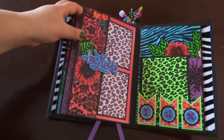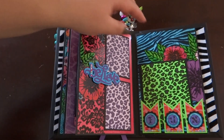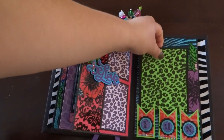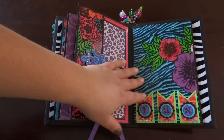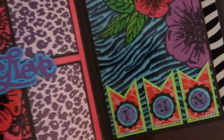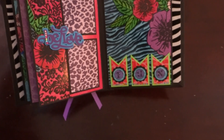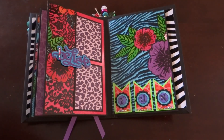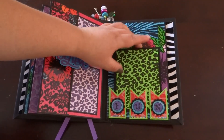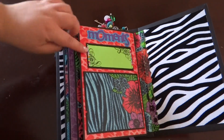Here is a double photomat page just for smaller photos. The paper — oh my gosh, it's just so gorgeous. I'm one of the girls that likes this kind of stuff — if I had my choice, my room would be these colors. I made a banner and free-handed all the letters on it. I didn't have a stamp that fit the size of those circles — I think it's a three-quarter inch circle and my stamps were about a quarter inch. Here's a photomat that just slides behind the banner.